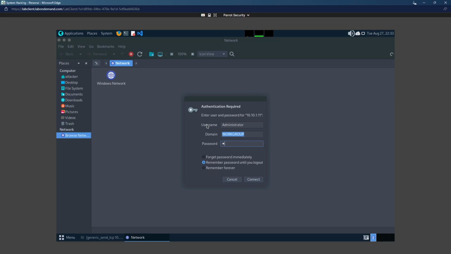Password is capital P A $W0RD. By the way, it tells you all that stuff in step number 51. So once we do that, oh, I'm sorry, it's admin. ADMIN.